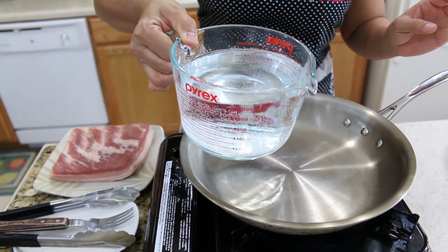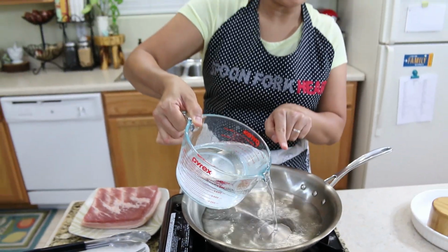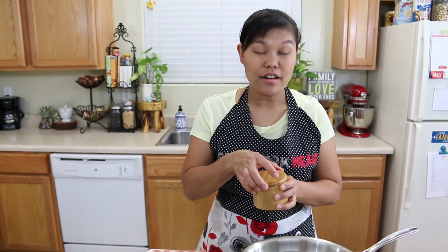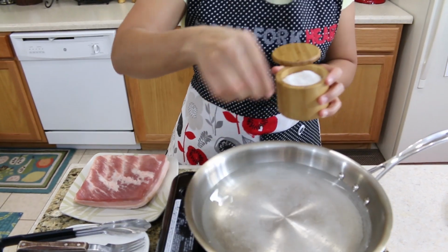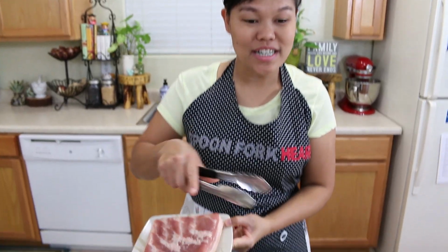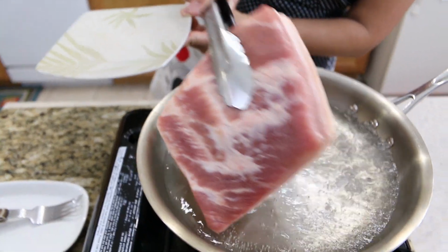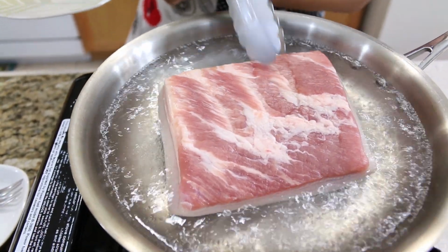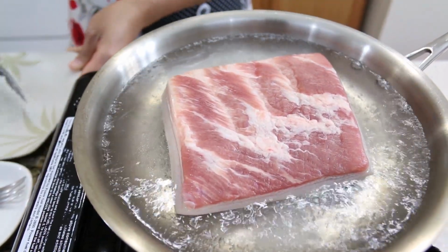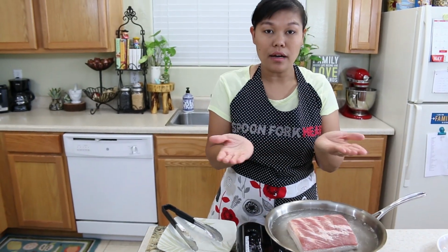In this pan I will add about half water, and I'm going to add a little bit of salt. Now our water is starting to boil. I'm going to add my pork belly, putting the skin on the bottom. Be slow and careful, and don't worry about the top. We just want to boil the skin side for about 10 minutes.